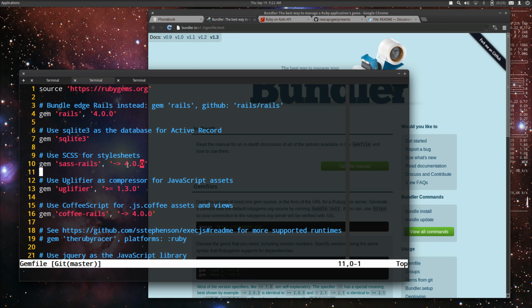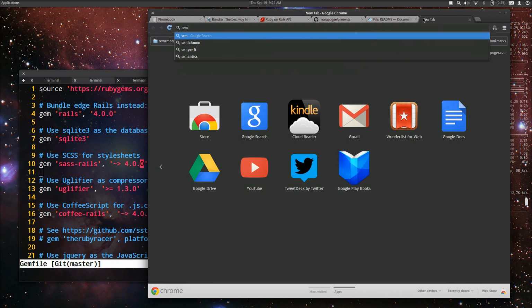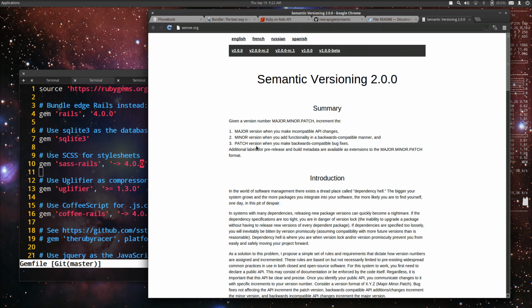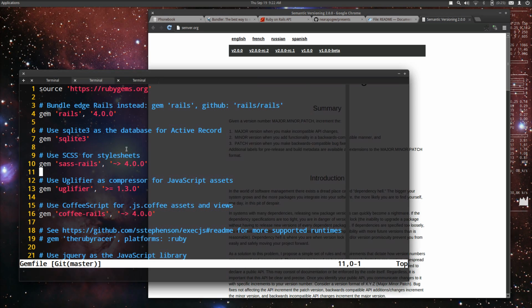This is the major, minor, and patch. And if you're not familiar with that, if you look up semantic versioning at semver.org, it gives you a good description of what the different major, minor, and patch versions are. Definitely a good place to take a look and read that file.